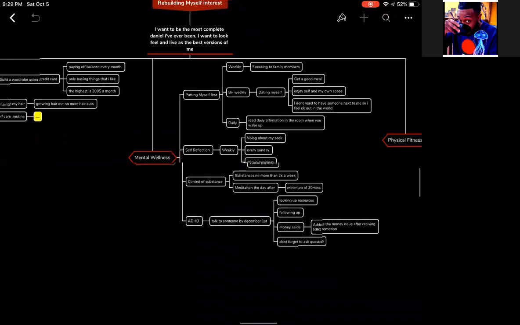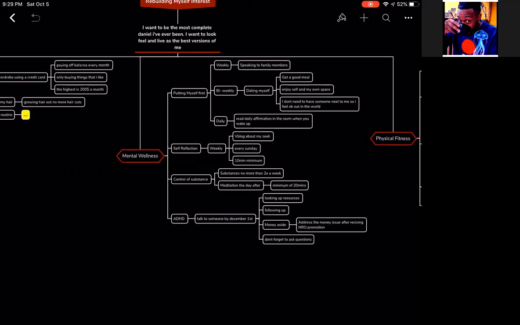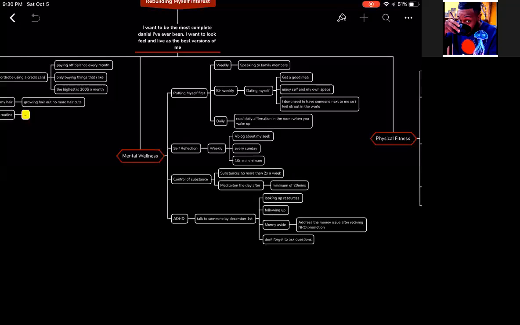We also have my mental wellness, which, you know, health is wealth in this time, this generation, being as physically fit and as mentally fit as you can possibly be. It's a blessing, man. It's something nobody can take away from you. So, putting myself first. I even got the time limits of how I'm going to do these things, what parts of them I'm going to use, how I'm going to keep myself grounded in this world. I'm going to keep myself to my own space, and also daily affirmations. It's something we wrote a few weeks ago when we told ourselves we was the man. I want this, that, and the other by the time I'm here.